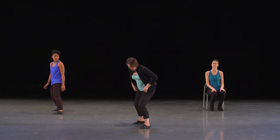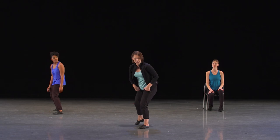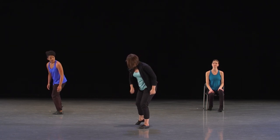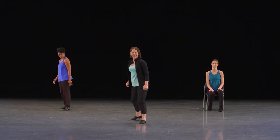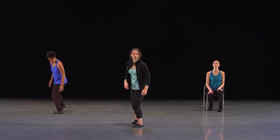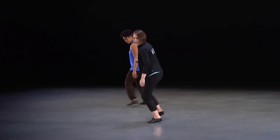From here, we have a nice wide base with our feet and we're going to step left, right, left. So left is my back foot — I'm moving backwards in space. I'm going to go one, two, three. Let's try that again — standing on the right foot, taking three steps back, starting on the left. Left, right, left.